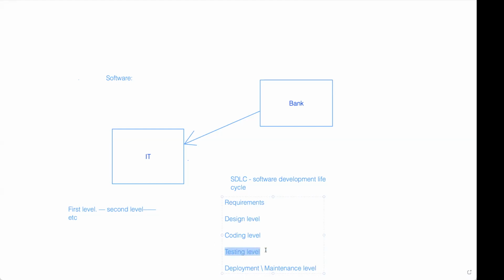It is a crucial phase of the SDLC process. Software is a collection of programs, and if you want to develop software for the customer, we need to go through a certain process called the SDLC process, the software development life cycle process.